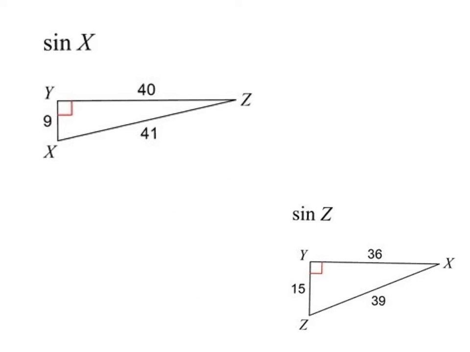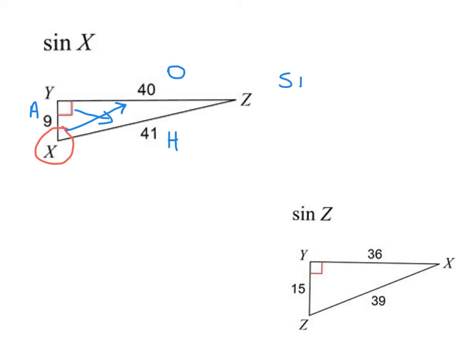The first question is asking us for the sine of X. Again, I'm going to identify and circle my reference angle. Excuse me, I'm going to label the sides of my triangle. Again, I always find the hypotenuse first. If you've watched any of my other videos, I've said the same. It's easy to find. Then I label my opposite because I feel like that is also easy to find. And then the third side will be my adjacent.